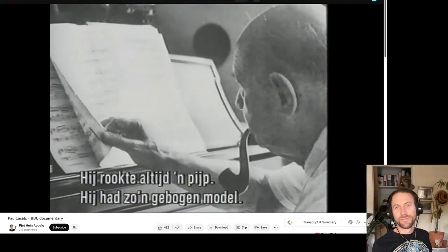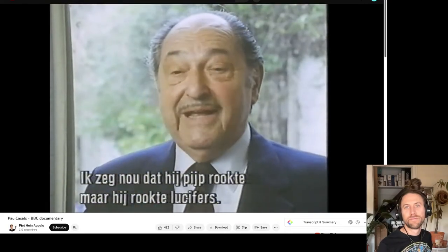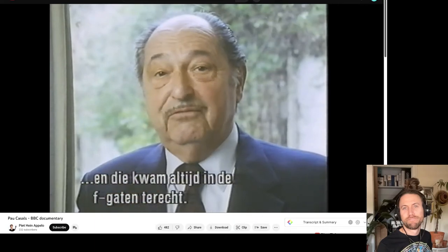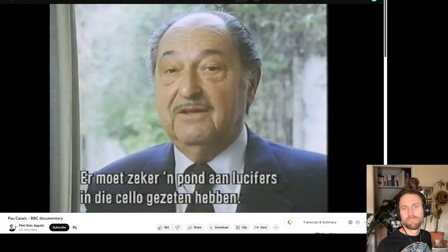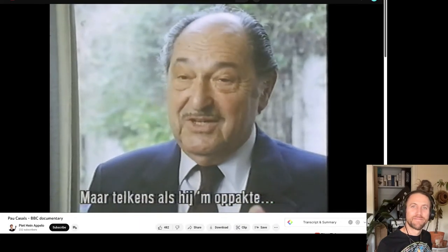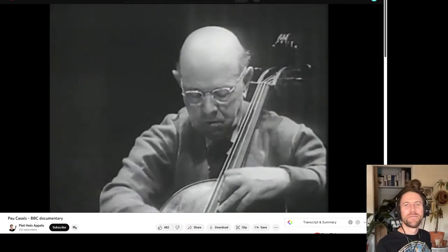And he would smoke his pipe. He had one of those curved pipes. And I say he smoked his pipe, he smoked matches. And every once in a while, he'd forget and drop the match, and it would always wind up in the F hole of the cello. And I'm sure there must have been about at least a half a kilo of matches down at the bottom of the cello. Didn't affect the sound, but every time he picked the cello up and shook it, I could hear matches rolling around in the bottom of the instrument.